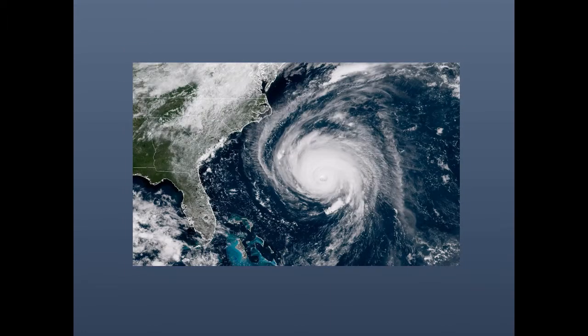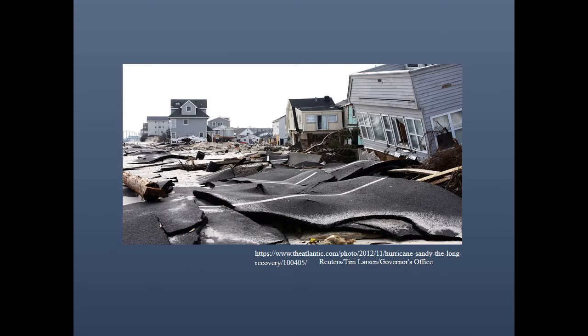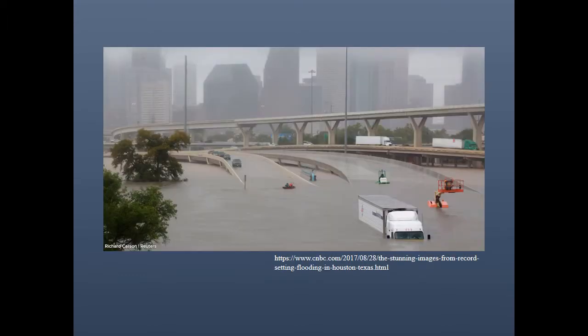Picking just one more example of climate-driven extreme events, climate change has been linked to more powerful hurricanes. This was the Jersey Shore after Hurricane Sandy hit the New York City region in 2012. Sandy was the second most expensive storm in U.S. history, $65 billion. And this was the city of Houston after Hurricane Harvey struck in 2017. Harvey did $125 billion of damage, mostly due to extensive flooding. In other words, in dollar terms, the damage was double what it was just 5 years earlier.